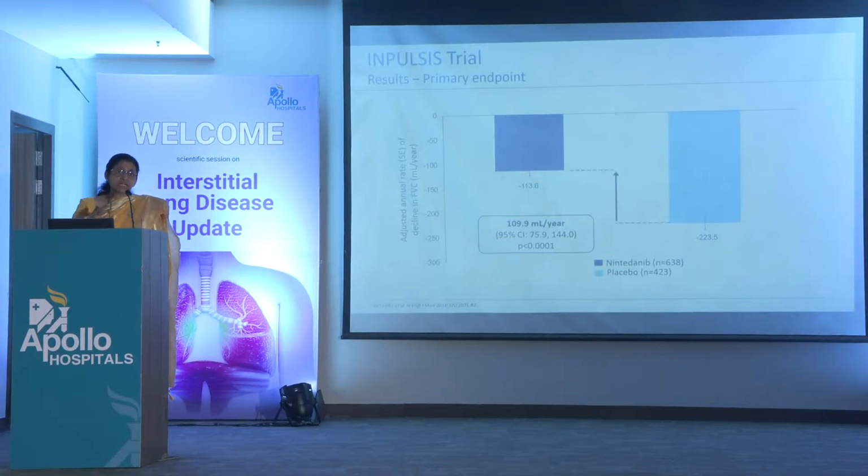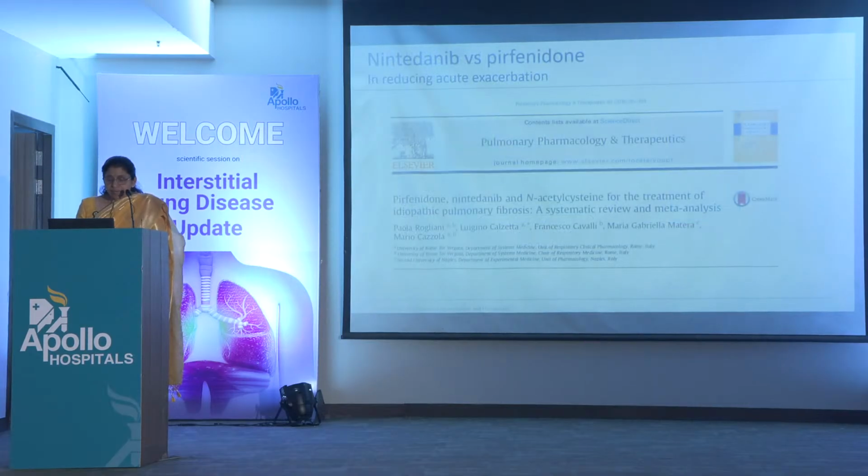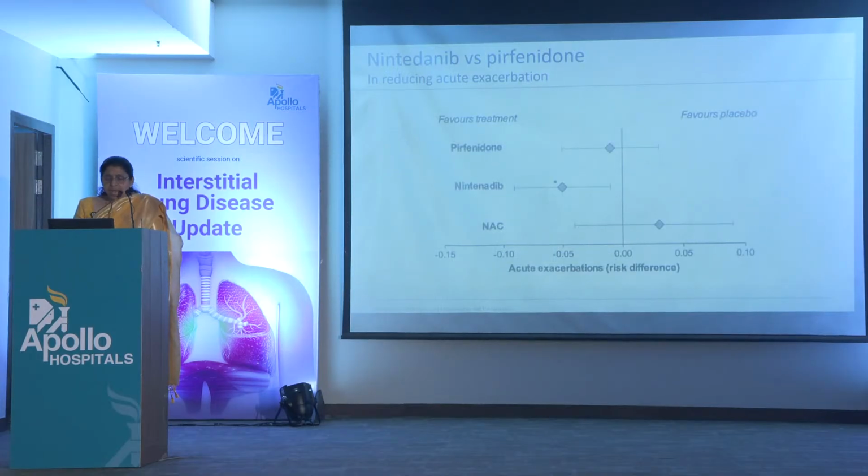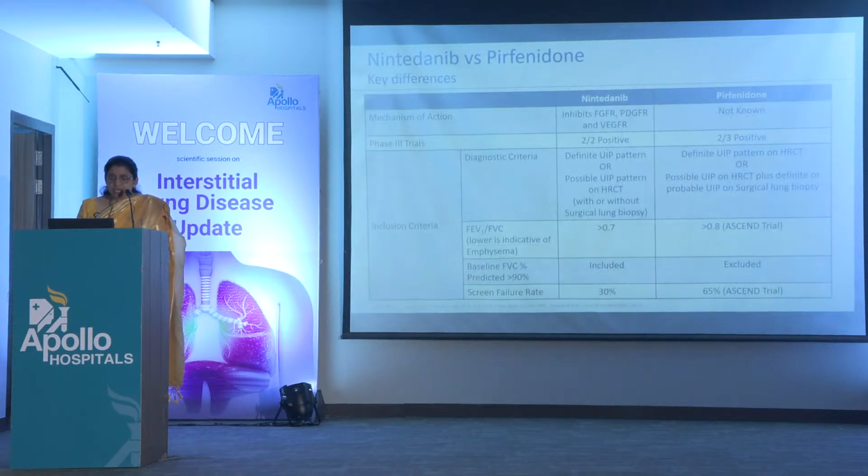IPF. The point to be noted here is that there is no reversal in the lung volume. There is only a decline in the rate of progression. But this also helps a lot because it improves the longevity of these patients, and these drugs have also been shown to reduce the time to the first exacerbation. As we saw, exacerbations were one of the main things leading to death in these patients, and this drug was also helping in that. Pirfenidone, nintedanib and acetylcysteine treatment was another review, and pirfenidone and nintedanib were shown to have a clear treatment risk difference even in reducing the acute exacerbations in these patients. So these were the studies which actually defined our treatment, what we are giving now for interstitial lung disease patients.